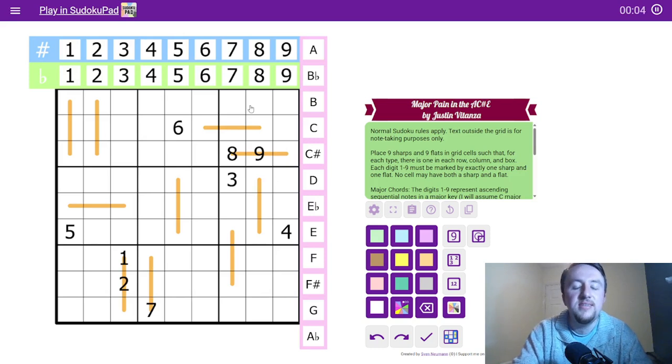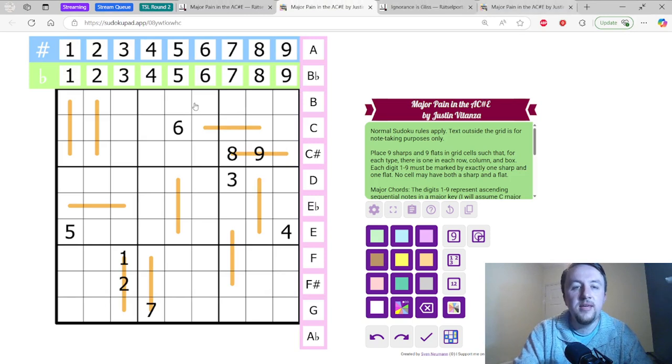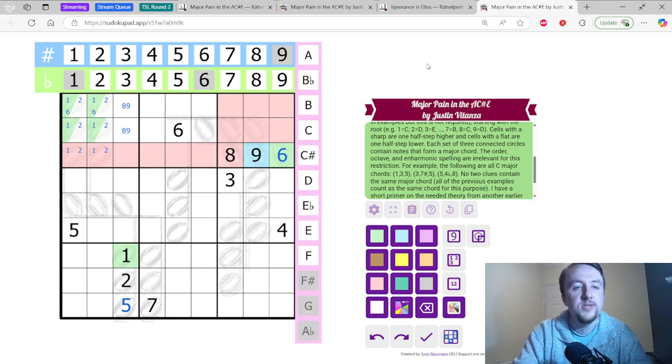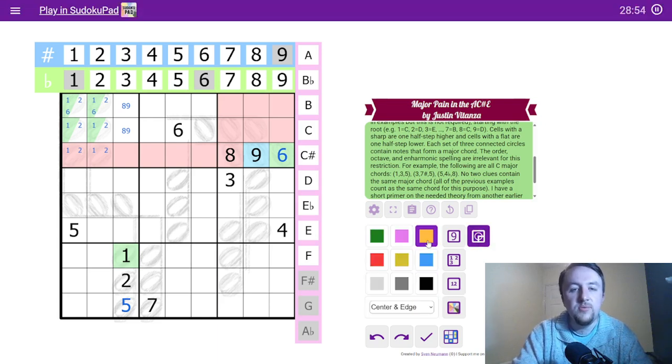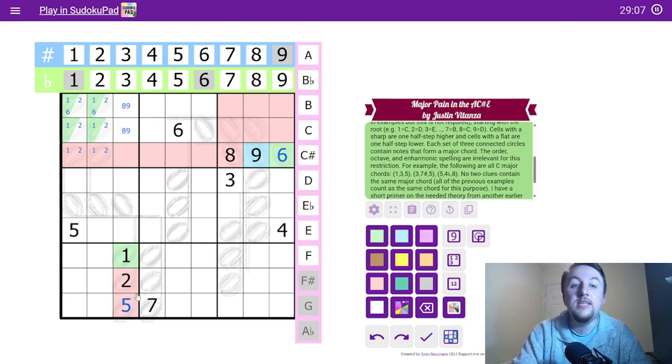So that's a slightly less aesthetically busy version of the puzzle, where the triads have been written as orange lines instead. But anyway, we'll go with this version. We can even draw the orange lines in if we get really desperate, but I don't want to do that just yet. Okay. That's enough talking about aesthetics. I can make those red because I know that those need to be natural in order for the G major chord to work. Right, let's get back to thinking about the puzzle, shall we?